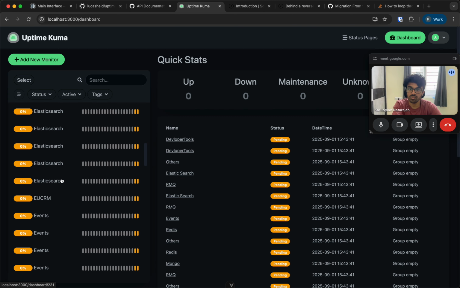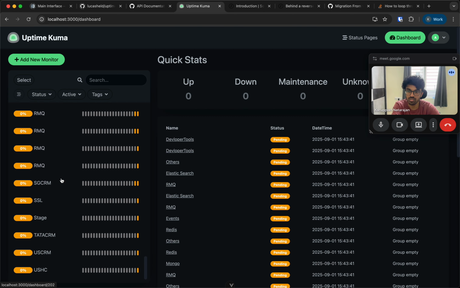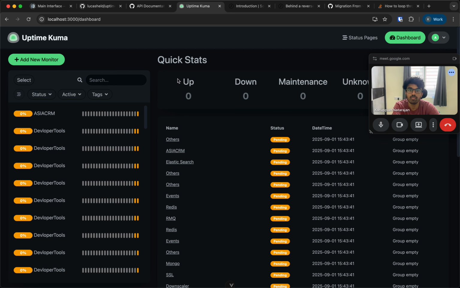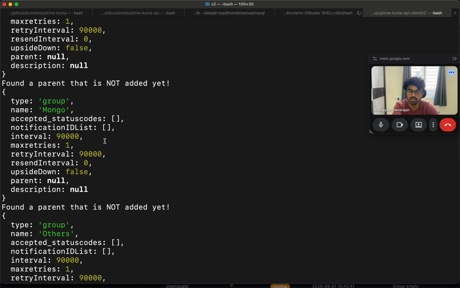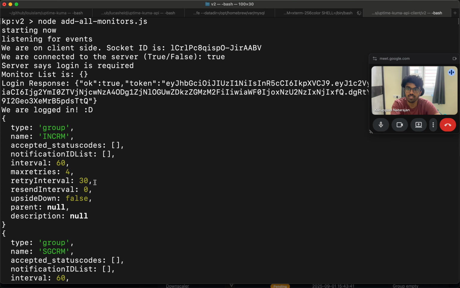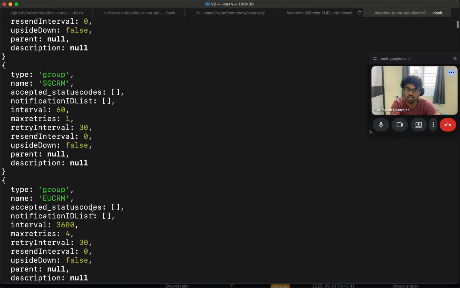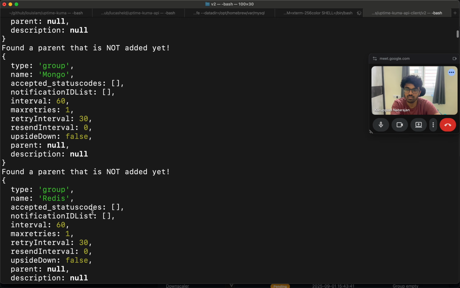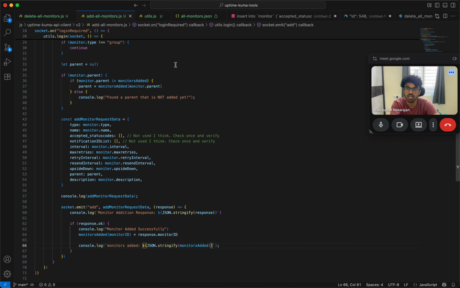Are there any groups with some subgroups? No? Nope. That's interesting. So we're saying something like we logged in and then we say this and found a parent that is not added yet. So it says this.